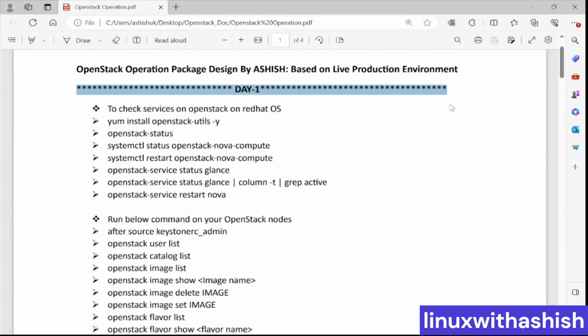On day 1, we will run a list of OpenStack commands that will ensure whether the OpenStack services are running perfectly or not, whether there is any issue in the service status, and whether the services are in active or running state.